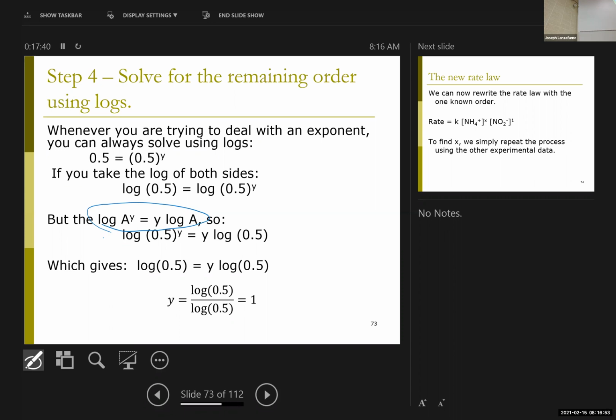If you go on the internet, it'll give you all kinds of fancy algebraic relationships for this, because what you really have there is the order is the log of the rate divided by the log of the concentrations. And so you can find prepackaged algebraic solutions to this. I'm not necessarily a big fan of prepackaged algebraic solutions because you can always just do the algebra, but they're out there. The order of the reaction always ends up being a ratio of the logs.